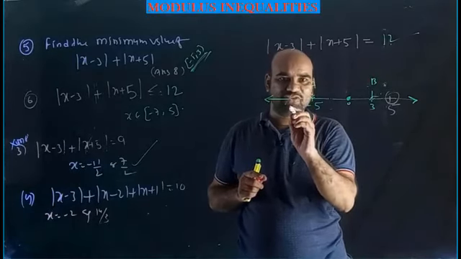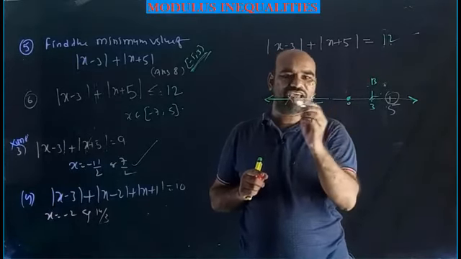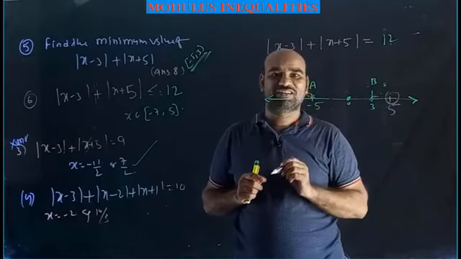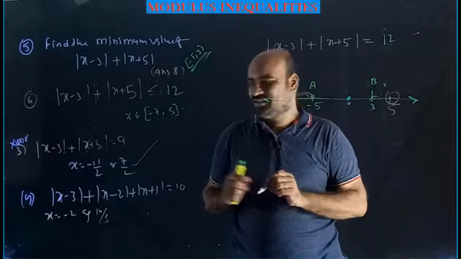So minus 5, and the number line, no? Negative side, the left hand side. That's why this becomes minus 2. Minus 5, minus 2, minus 7. They meet at minus 7. See, minus 7.